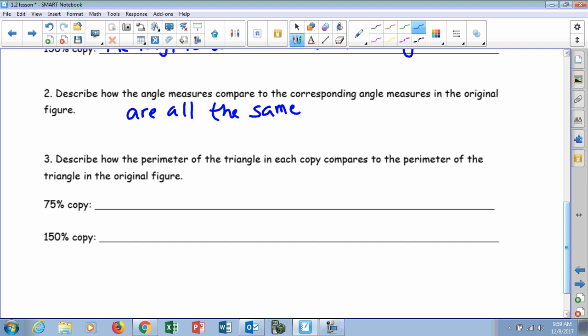All right, so what would happen to the perimeter then? We talked about yesterday how the perimeter changed in the side of the shape that we doubled, right, with the 2 rubber bands. So what would happen to the perimeter in the 75% copy? I'll give you a hint. It's similar to the first answer in part A. Lily? It would be like 75% of the original. Well, try not to use the percentages as much. What's 75% as a decimal? Yeah, it's basically 3/4 or 0.75 times the original perimeter. It's smaller.